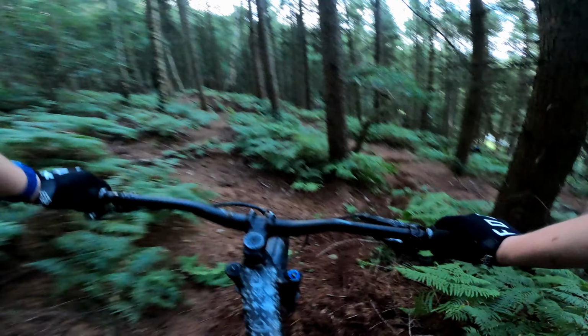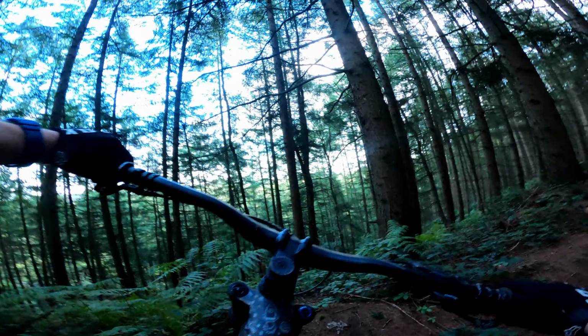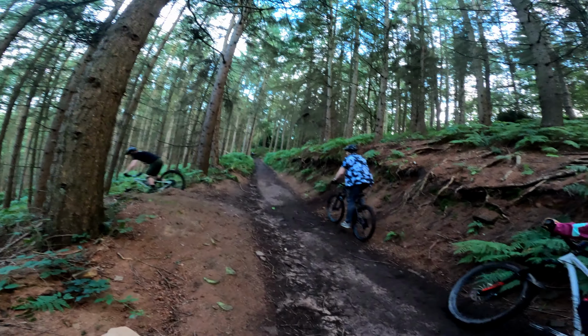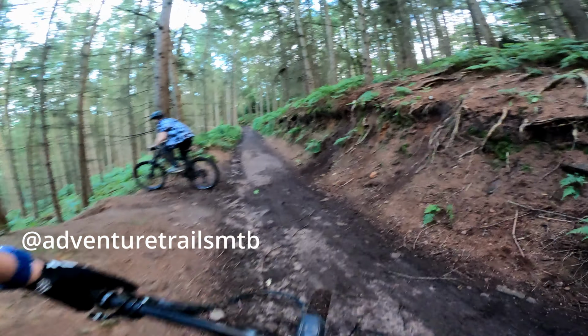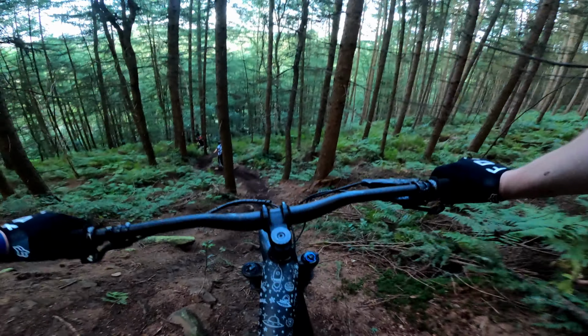As for the trail, this is the kind of riding I enjoy. The line is challenging enough that you have to really focus on it, but it's chilled enough that you can enjoy it and just build up a decent pace. As we dropped into the second part, the difficulty level took a jump upwards, which caught Gary slightly off guard. He set off in front of me, so try and keep your eyes on him.